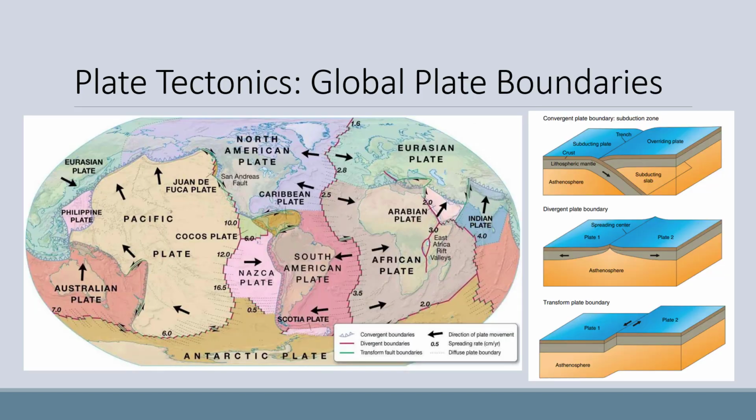Here's a great map that shows all the different tectonic plates on Earth. You can see the names of the different plates and the general way that they are moving. You can see that all along the Atlantic Ocean there is a divergent plate boundary, where new oceanic crust is being made. There are other divergent plate boundaries as well.